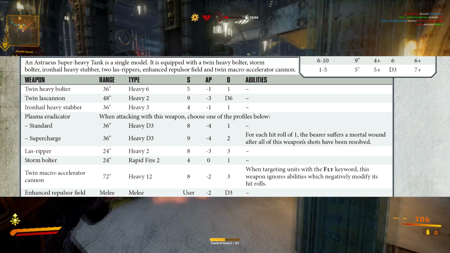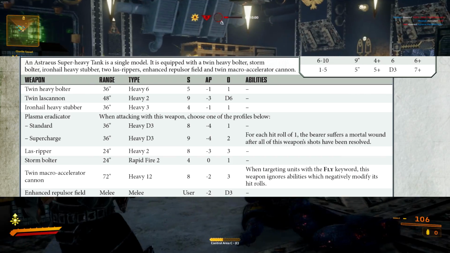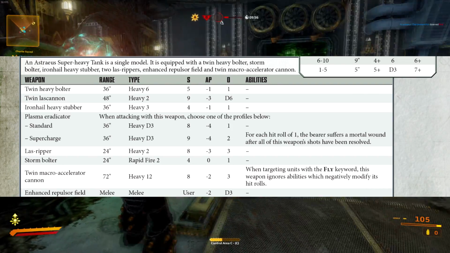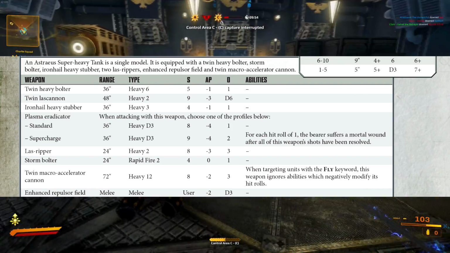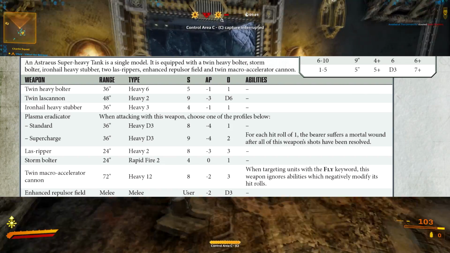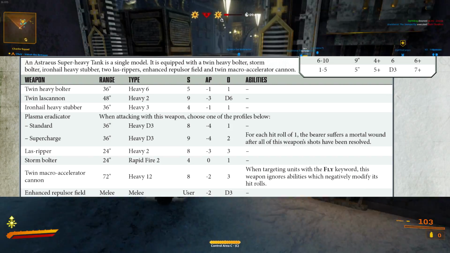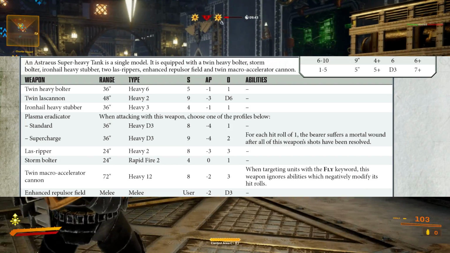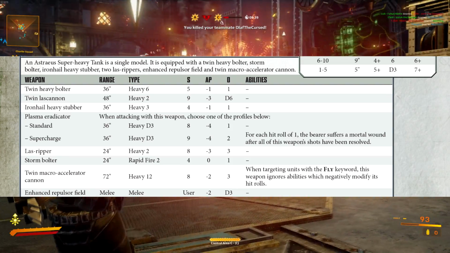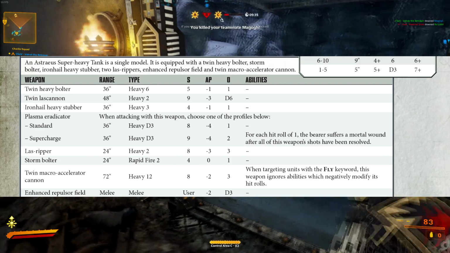Right, so the standard Plasma Eradicator is a range of 36. It's heavy D3, strength 8, AP -4, damage 1. And the supercharge is 36 inches, heavy D3, strength 9, AP -4, but this one does damage 2. And the Las Ripper is 24 inches, it's a heavy 2, strength 8, AP -3, and damage 3. That seems a bit nasty. Stormbolter is 24 inches, rapid fire 2, of course, strength 4, AP 0, damage 1.